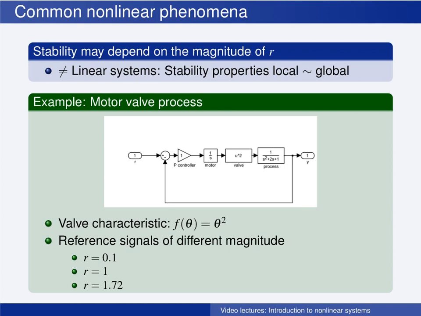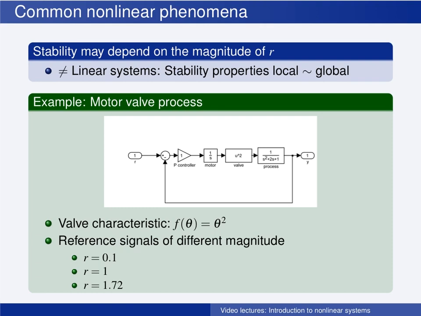While for linear systems, we either had asymptotically stable behavior, unstable behavior, or marginally stable behavior, and which of these behaviors the system displayed did therefore not depend on whether the system started close to or far away from the equilibrium point. In other words, there was no difference between the local and the global behavior when it came to the type of stability that the system displayed.